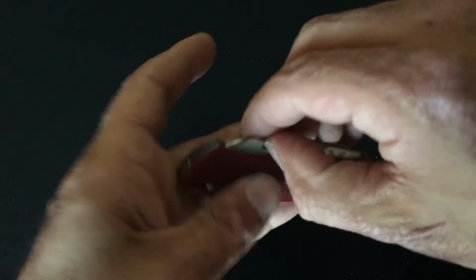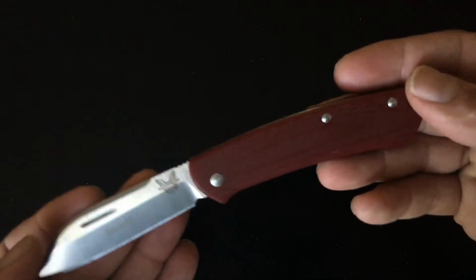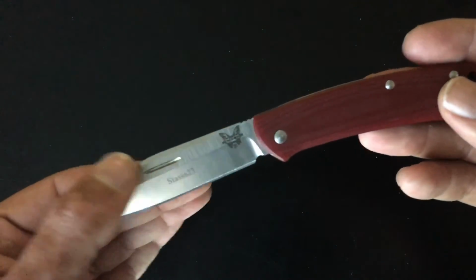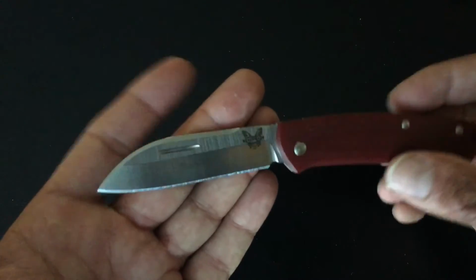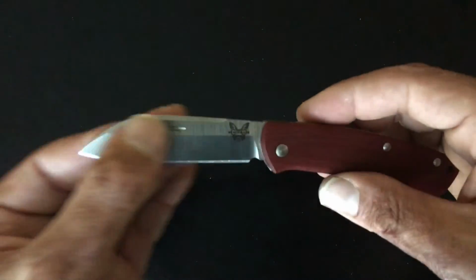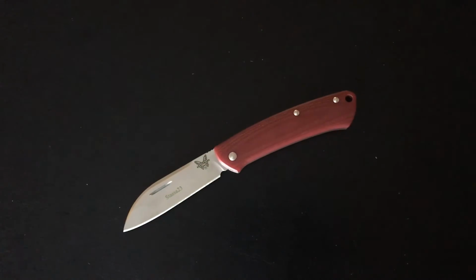And one of the beauties about Benchmade, you know, they're not my favorite company, but I love to buy US when I can. And if I were to destroy this blade, which, boy, I hope I don't, because I want to be able to remember Blade Show, and, you know, all this stuff has meaning to me. But if this blade is destroyed for some reason, I'll ship it back to the nice folks at Benchmade, and guess what? $30, they put a brand new blade on it for you. Now, that's customer service. People, take notes. All you manufacturers out there, that's the thing you do for your customers that are loyal to you.